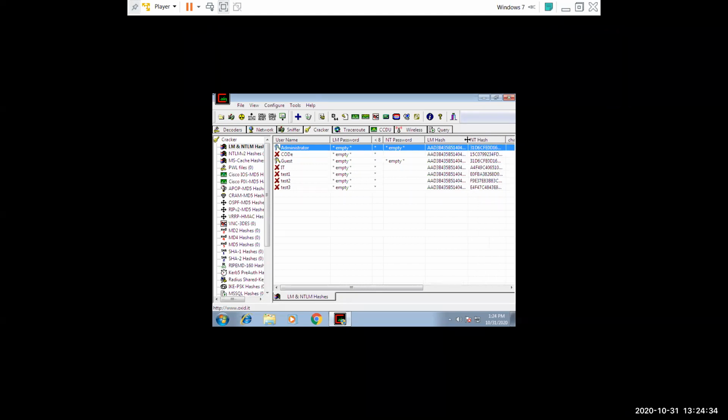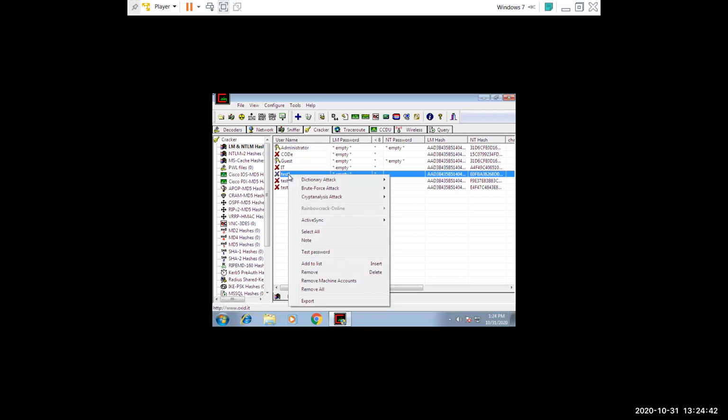Okay, so let's say that I wanted to crack the password for the user test1. Okay, and so when I right click this, I would see there's a dictionary attack, there's a brute force attack.